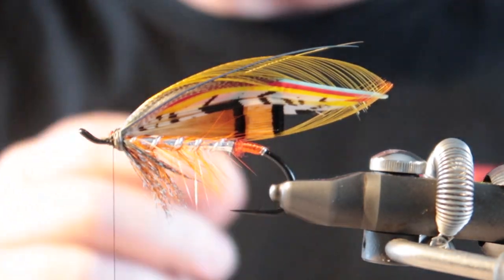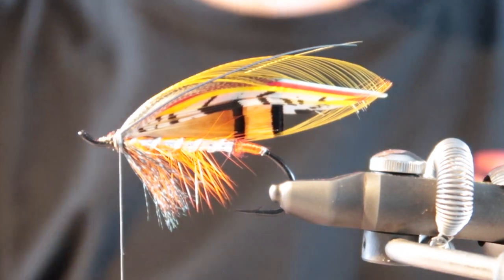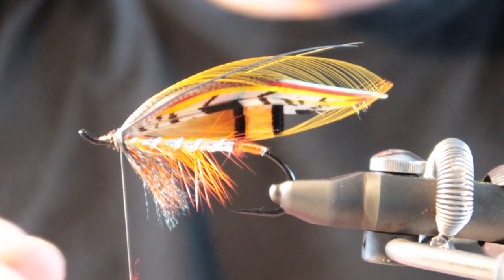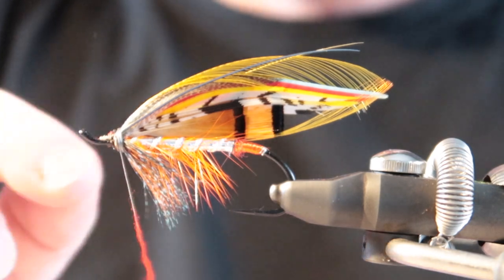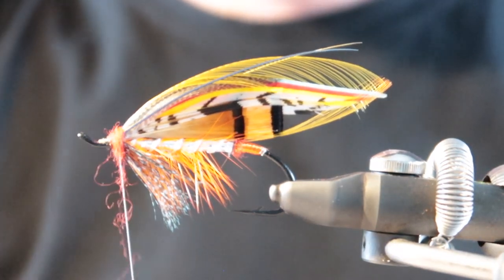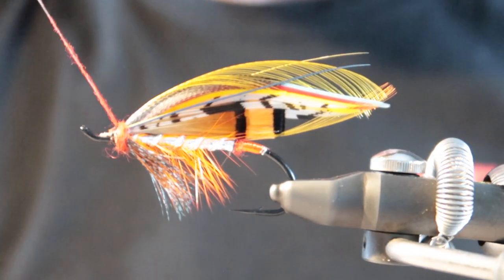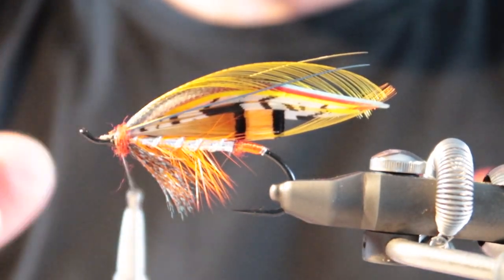So I'm just going to use the thread I've got here, that lets me just do the head. I'll pause the video and do some waxing and varnishing. So let me add some red wool. Let's see how this turns out. There we are, I would say.